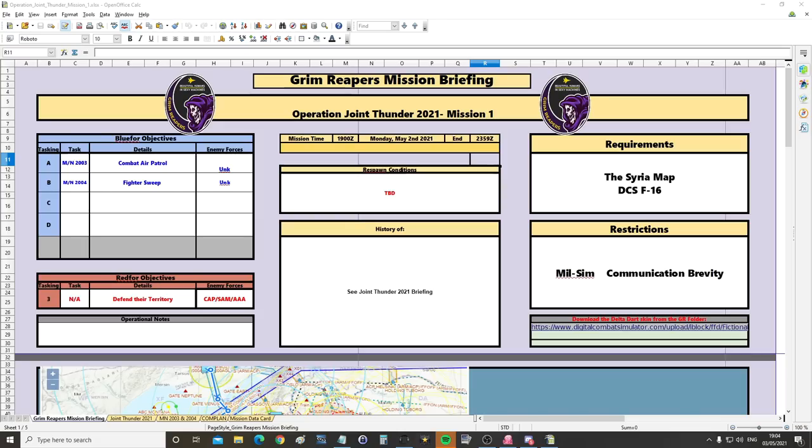What we've got is a giant Milsim campaign that we're doing here, and we're just going to be a small part of it. A few weeks ago, an Italian squadron, AMVI, contacted us. They seemed like very nice guys. Once a year, they run a massive dynamic DCS campaign that involves 50 DCS squadrons, and we are just going to be one of those squadrons. The campaign lasts from the first Monday in May to late June. Welcome to Operation Joint Thunder 2021, Mission 1.